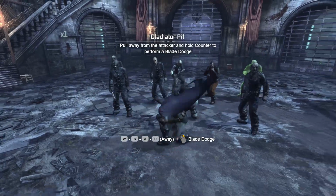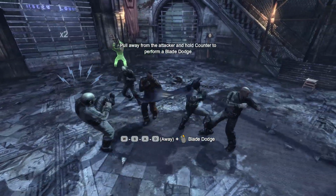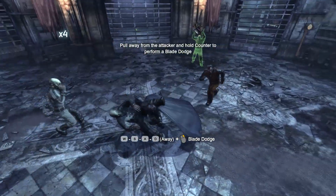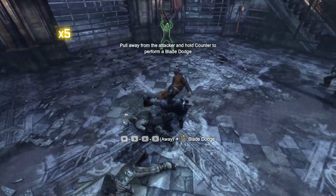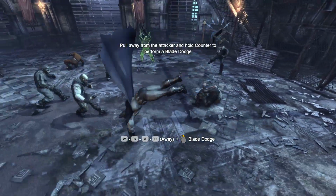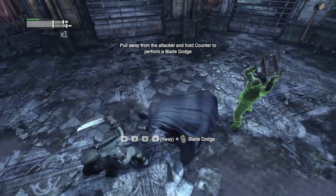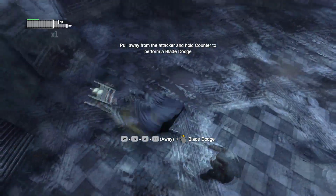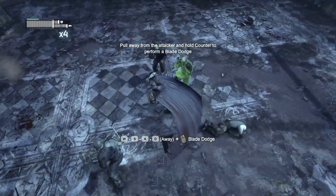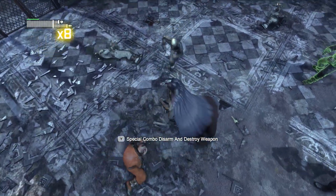Yep, it's me. Right, the informant's about to throw a chair, so we'll just try and dodge and counter everything we can. There's actually a few guys with chairs here. Guy with a blade, who I'd be most grateful if he'd put it down. Right, he's dropped the blade, that's good.